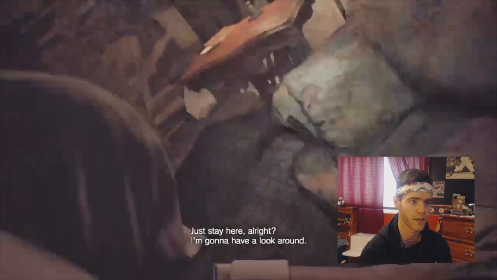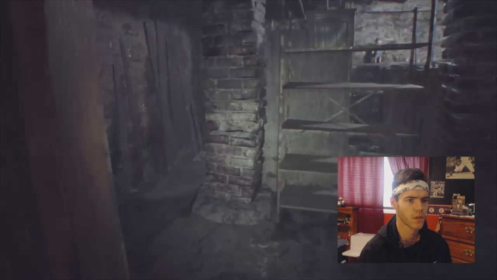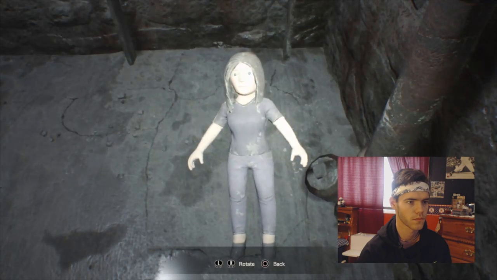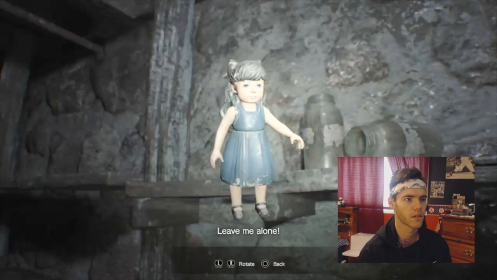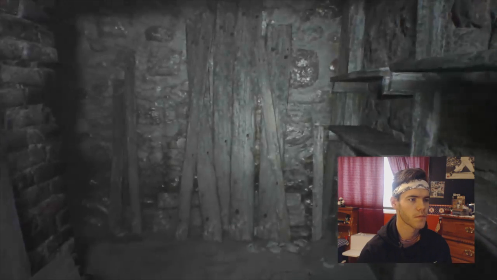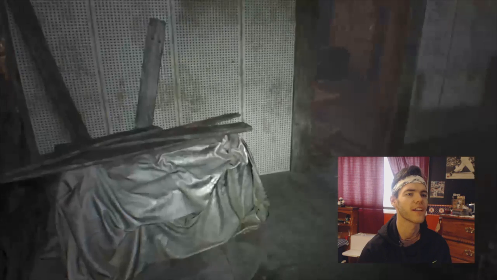Oh, camera angle's wonky in this one. Look at that shoulder. That's Mia. That's a fat looking version of Mia. I love how he just puts the doll back on the ground. Like, you could stand it up on a shelf, you ignorant piece of shit.